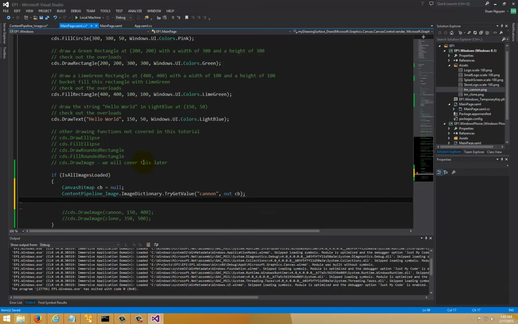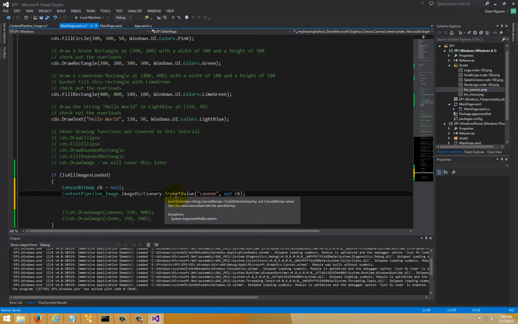Now at this point it can still be null if it fails. So before you draw the image, you want to check that. But this thing returns a false value if it was unable to get the bitmap from the dictionary.